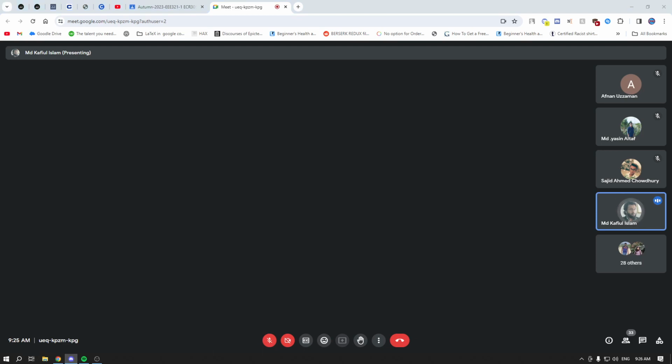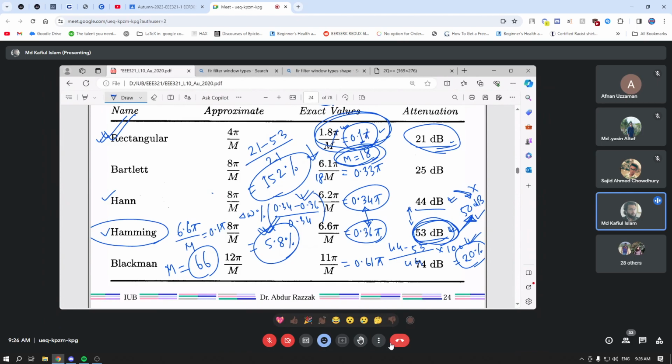So that's the point. If there is no restriction on the order of the filter, then there is no problem, and you should choose this one. But remember that your complexity will grow high. Your delay elements will be higher, the size of the filter and the cost of the filter will be higher as well, right? But if there is no constraint given on the order of the filter, then obviously you can choose this one and meet both the criteria.